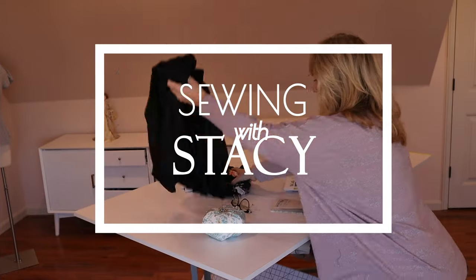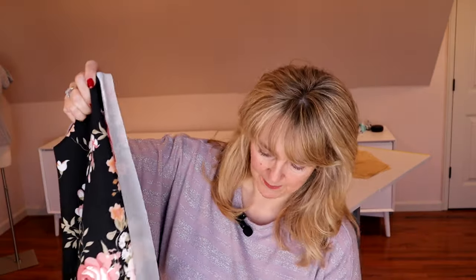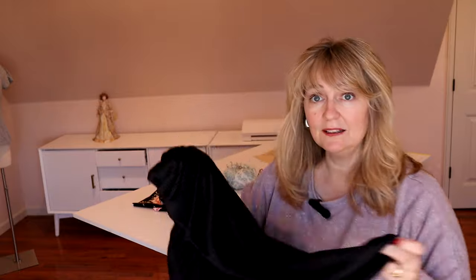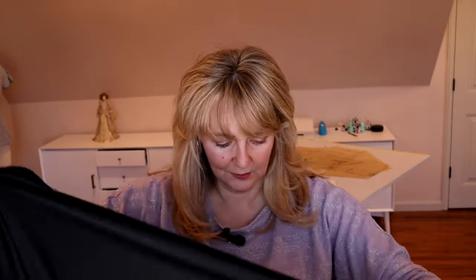I'm also going to be sewing up some of my stash. Let me show you the fabric. There's still Sherpa residue on my cutting table. I have both of these — it takes about a yard of each fabric, a yard to a yard and an eighth depending on your size. I have this really pretty polyester, a pretty heavy weight with a nice hand — plain black with roses. I think I'm going to do the body out of the roses, and do the sleeve and inset out of just plain black. This plain black is a tiny bit lighter weight, also a polyester knit, stretchy. I bought it to make linings, but it's perfectly fine for this too, and I have lots of it.